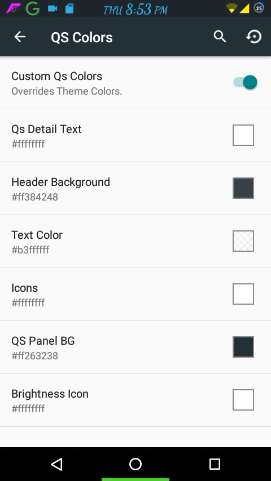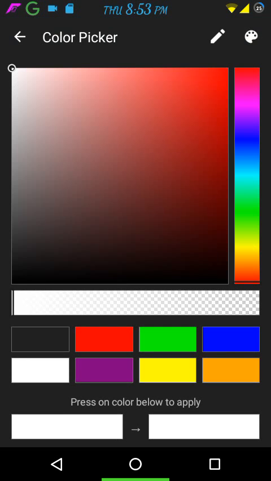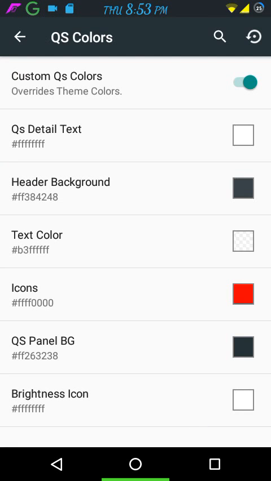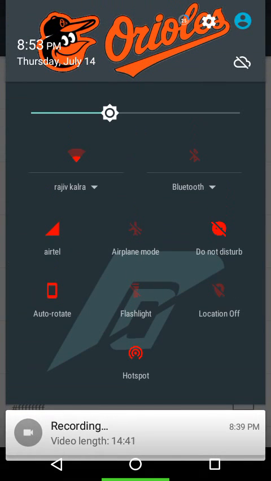I have experienced that conflict. So just use that carefully in here. Then you can customize the text color, the icons color. So maybe I will select this as red, and the quick settings panel background black. And then we have the brightness icon. So this is how the quick settings looks like.